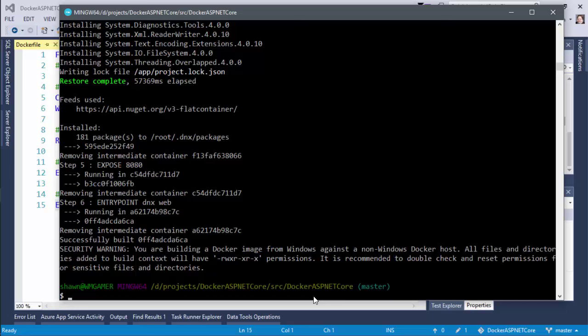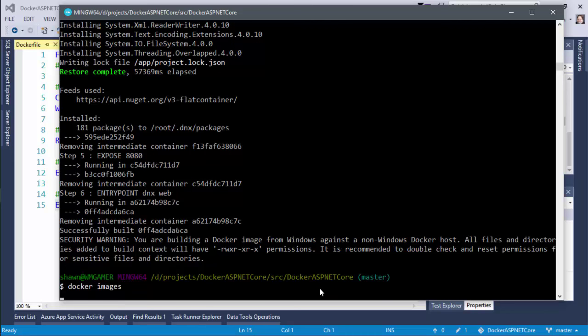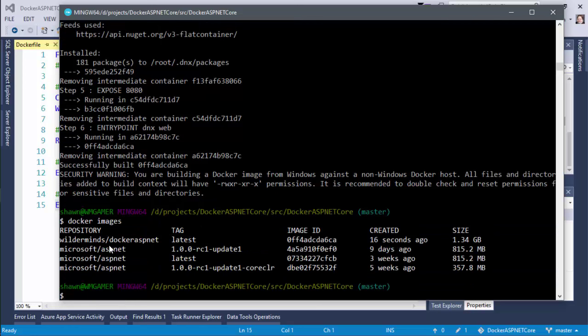So now it's completed, and you can see these steps here that it added as part of the whole process. And so if we do docker images now, it'll actually show us a list of images. And here are pre-downloaded or pulled versions of the ASP.NET images. And you can see their sizes can vary. This Core CLR is pretty small, whereas these two based on Mono are actually pretty big. And then because we based ours on Mono, it's going to be the size of this ASP.NET package plus everything we did. So it ends up being somewhat large at 1.3 gigs.